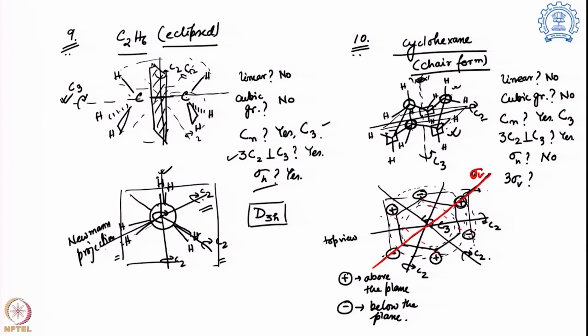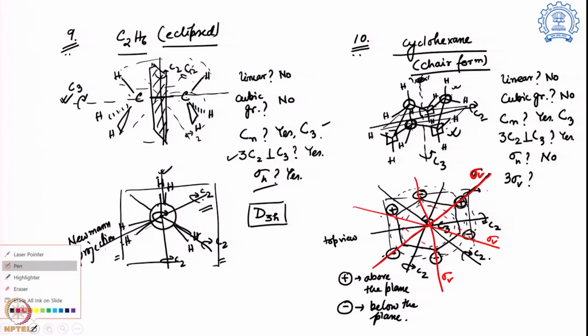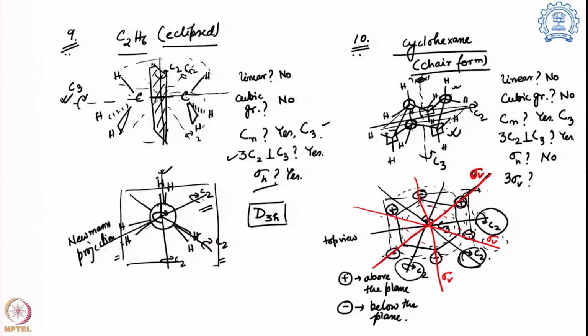So, the sigma v plane is actually going through this carbon atom, not through the bond as the C2 does. That means there will be another sigma v coming over here, and another one going through this one. And you can see each sigma v is bisecting the C2s, right. This particular C2 and this particular C2 are bisected by this sigma v. Similarly, this C2 and this C2 are bisected by this one, and this one and this one by this one. So, yes, it is present and it is nothing but sigma d's. That means it will be the D3d point group in the structure. So, that is how we differentiate the different molecules with respect to the point group, and that is how we figure out the point group of different molecules.